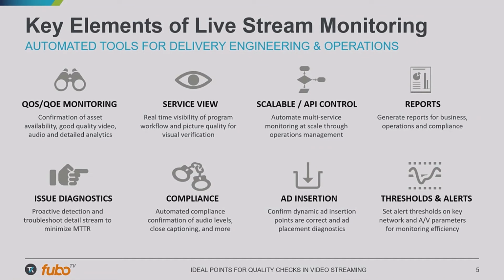Another example, talking about API control. This is actually something that Billy's going to touch on later, what they've implemented at Fubo. A key element of monitoring is the ability to scale alongside the services that you're delivering. If you've got 100 live streaming channels, each of those is many representations in the ABR bitrate ladder. We need our monitoring tool to be able to look at all of that simultaneously, aggregate that up, and bring it back to a usable dashboard.